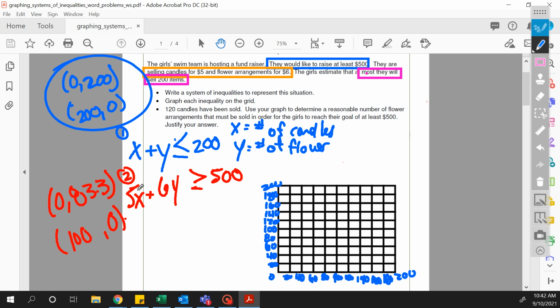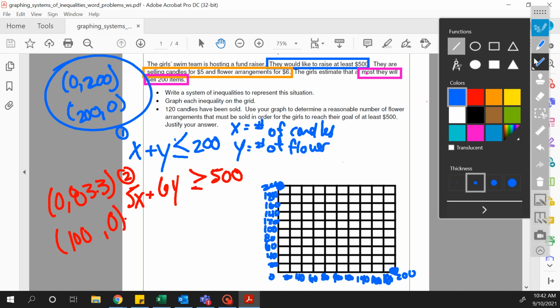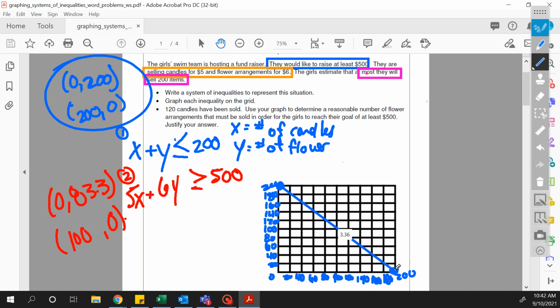Okay, so I'm going to graph the blue line. My first point for the blue line is right there, 200, 0. The second point for the blue line is 0, 200, right there. I'm going to connect these. Now I'm going to look at my inequality symbol to decide where the shading should be. This is a less than or equal to sign, so it's going to be a solid line like I have it, and it's going to be shaded below because it's a less than. All of this stuff satisfies that equation.